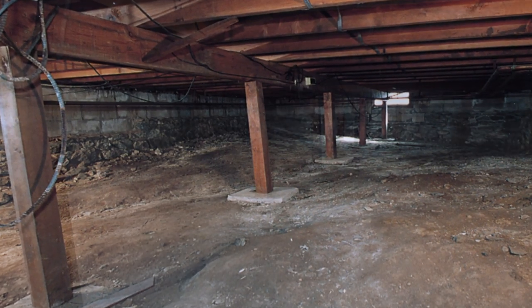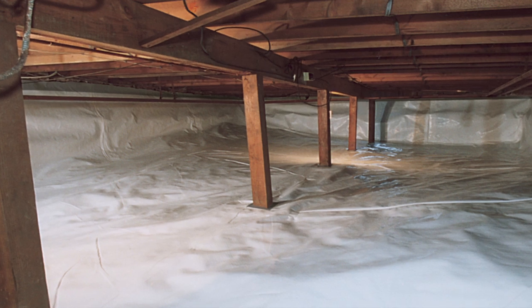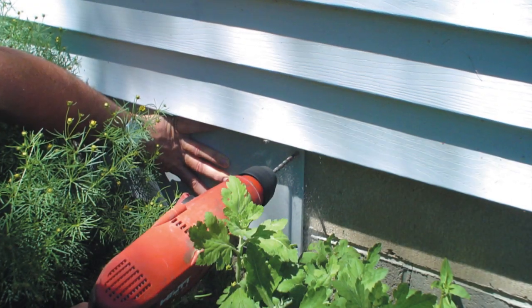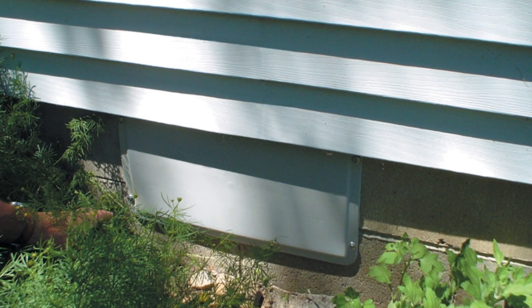The other thing we need to look at is the overall moisture. We need to seal that crawl space so we don't have that moisture coming up through the dirt anymore. What we do there is we use our clean space lining system — that goes on the floor and up the walls and it seals that crawl space, not allowing moisture to come through. We want to make sure there are no vents open in that crawl space, because any air you bring in from the outside isn't always dry and you could be adding to your problem.